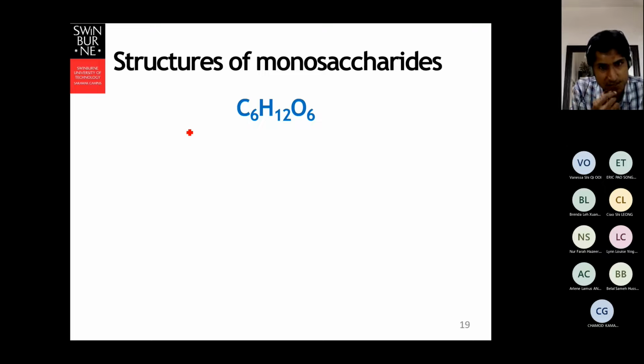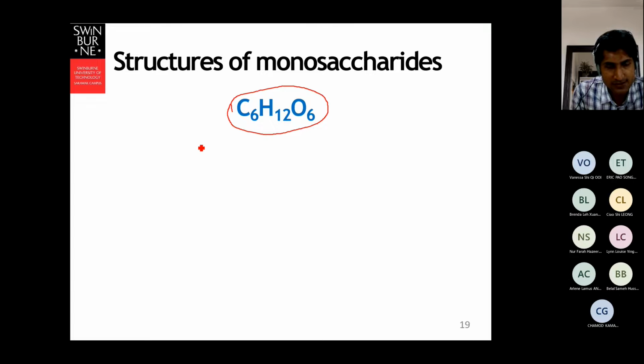Okay, so structure of monosaccharide. We have seen the chemical formula before. The chemical formula for all of the monosaccharides is C6H12O6. But before this, we have seen the simple formula, like CH5, and then it can be C2H10. What is that type of formula called? I forgot the name. Anyway, we discussed it in lecture 1, the first week of lecture.